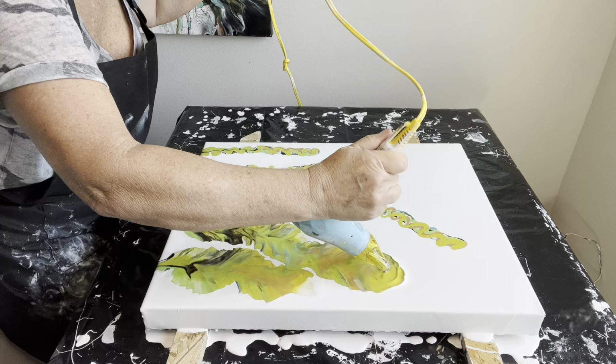That's that iridescent blue. I'm going to add a little bit of this very light silver. It's almost like a white iridescent. I just added that at the top, but I think I'm going to do it down below as well. Went outside the lines too, just to give it a little variety.